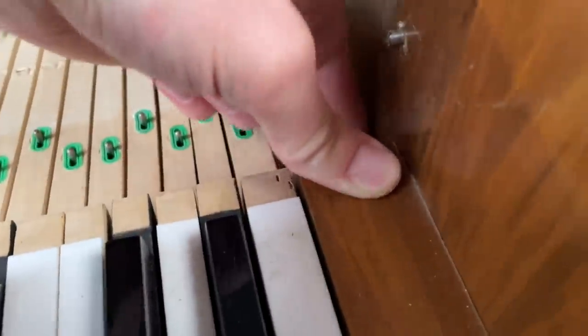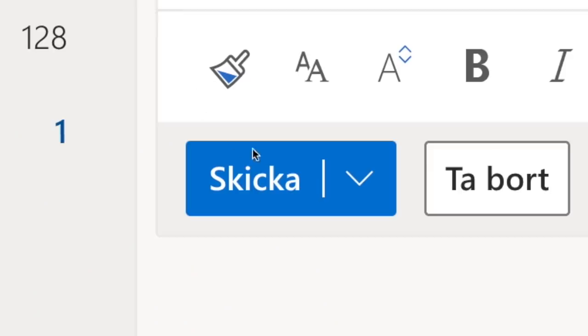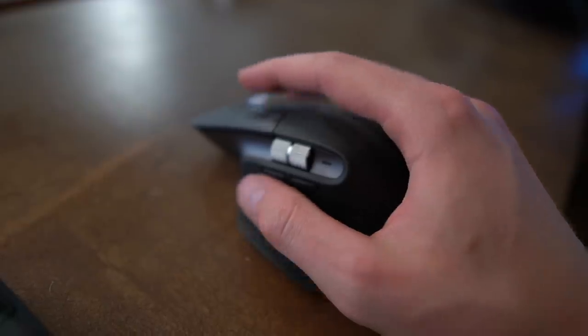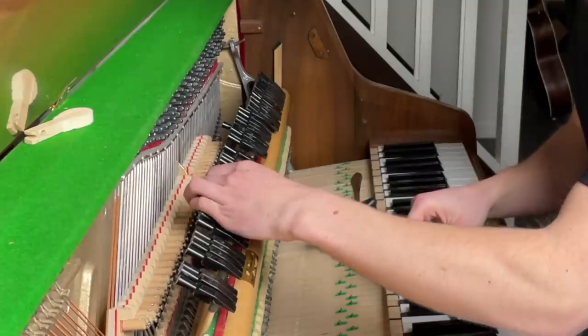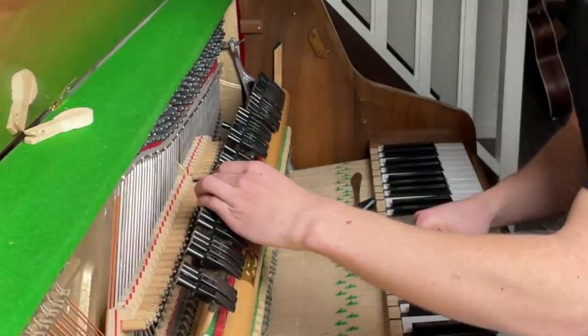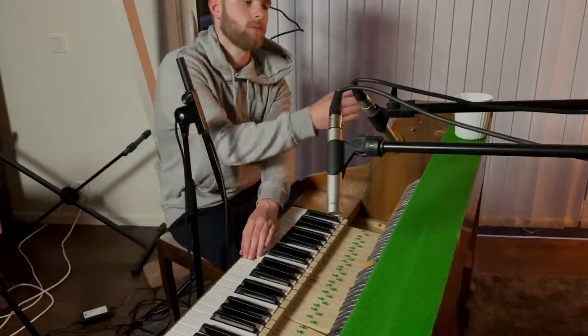And this is where I decided to listen to the recording before I sent it over. But you know what I heard? A really, really quiet, but very annoying buzz on almost every key. And after checking the piano, I realized that this part was loose and created a sound from vibrating against the piano. I knew that I could just send the recording, and I'm sure no one else would really notice, but I would, and I already worked so much on this piano, so knowing myself, I knew I had to redo the entire recording again. And I have to be honest, recording this piano was an absolute nightmare to do.